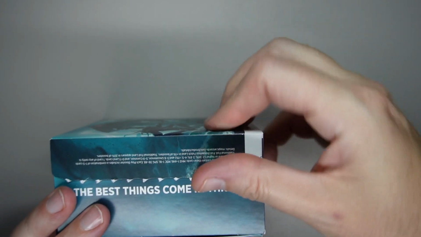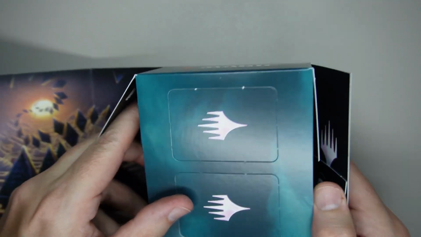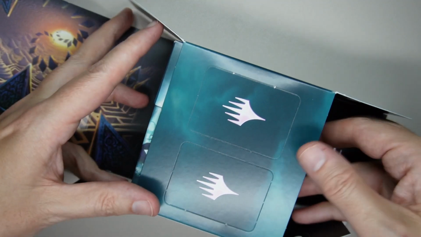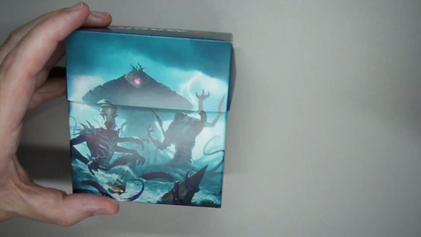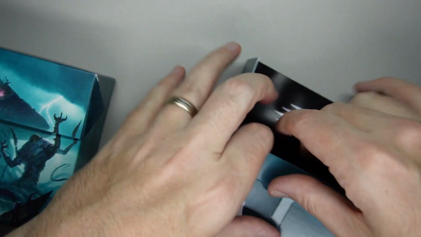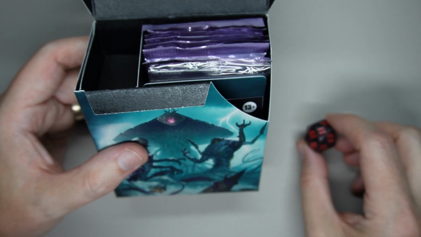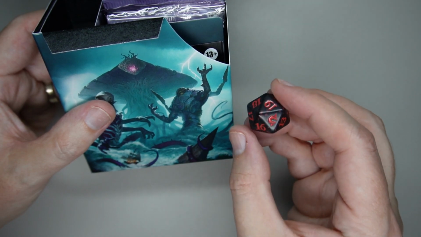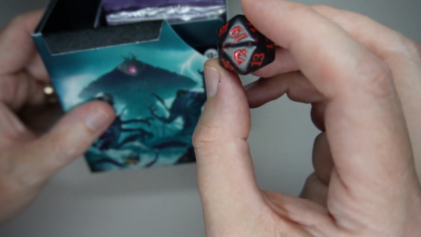Once we get this bad boy opened up, it's going to have inside the standard selection of tokens and other cardboard stuff, which is usually used just for the pre-release. I don't really keep those things. And also a cardboard box. Inside is going to be the standard pre-release spin down dice. The spin down dice is just like any other spin down dice, with the special symbol being on the 20.